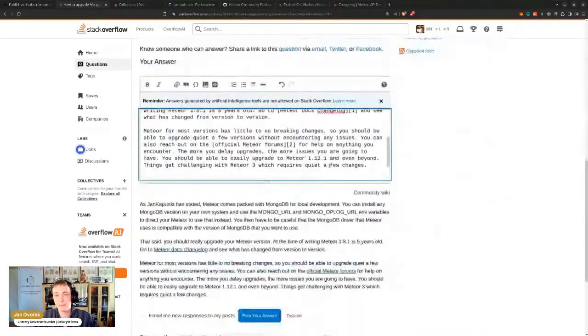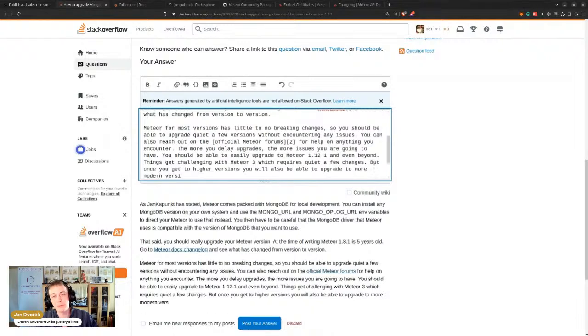Yes. But once you get to higher versions, you will also be able to upgrade to more modern versions of MongoDB.